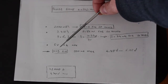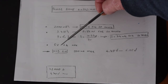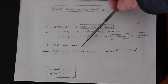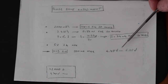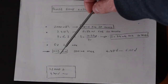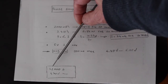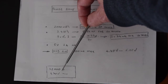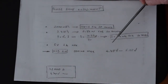Well, the frequency counter is meant to be powered by a USB interface, 2.0 or 3.0, whatever. In the case of the USB 2.0, 500 milliamps is the maximum current that can be supplied, and the voltage should stay between 4.75 volts and 5.25 volts. Well, we will program the load with these two values here: 72,000 seconds, which is 20 hours, and 4.70 volts, which is a little bit less than the minimum voltage accepted in the specification of the USB interface.